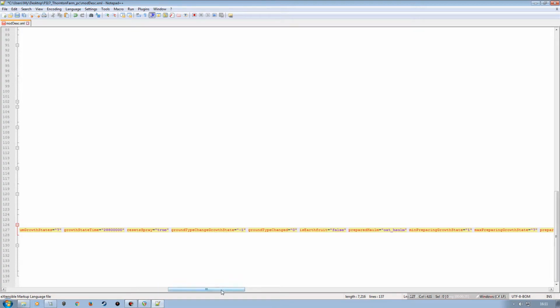Ground type change, growth state, we'll leave that as it is. It's not an earth root. Prepared holland, we can change that if we want to from oats. It's not required because it's obviously not an earth root, but, not lavender, you muppet, lucerne, there we go.